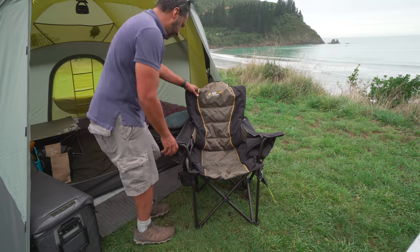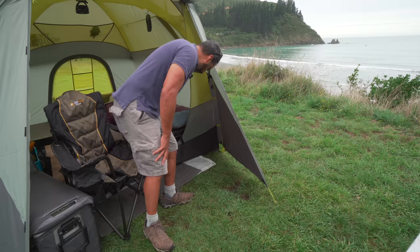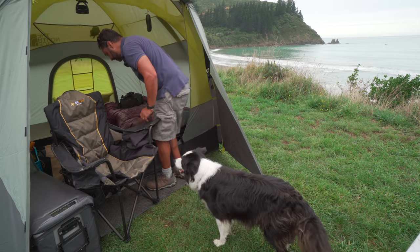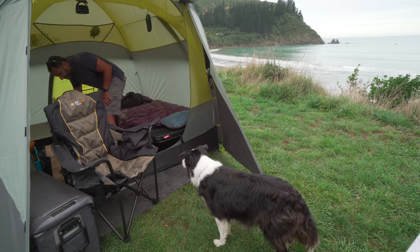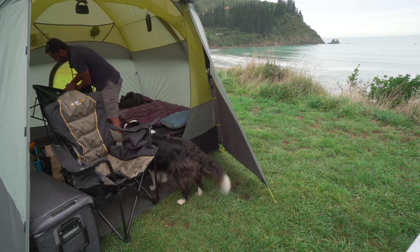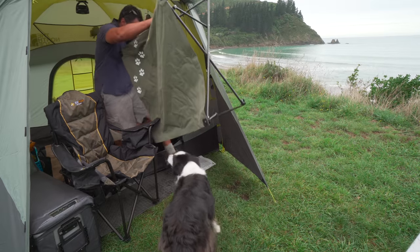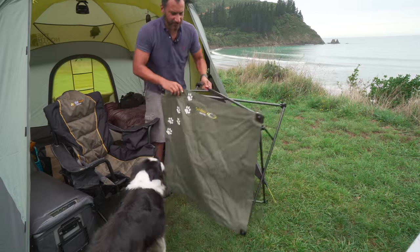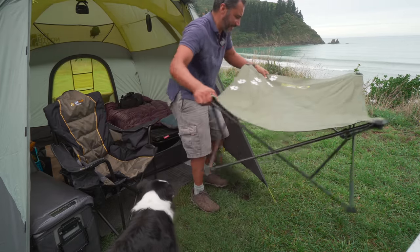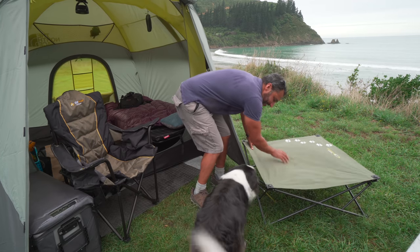Oh, I am absolutely sweltering. It is the beginning of autumn here. What I'm going to do actually is bring Bruce's dog bed out so you can sit on that. Hang on, Brucey, let me bring it out for you. The nice people at Outdoor Connection donated this to Bruce, his own little dog bed that he loves. Let me put that somewhere comfy for him. Thank you for my kiss, Bruce. There you go. That's your dog bed.